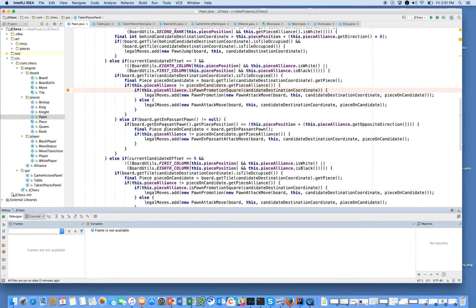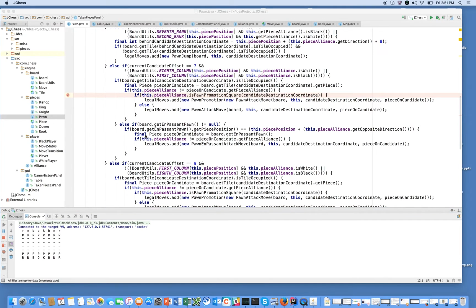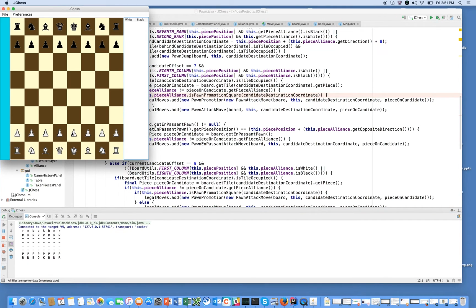So I set a breakpoint in the debugger on this line right here where we're checking for a pawn promotion square, and then basically I ran the program through the debugger, and here, let me highlight legal moves quickly here.